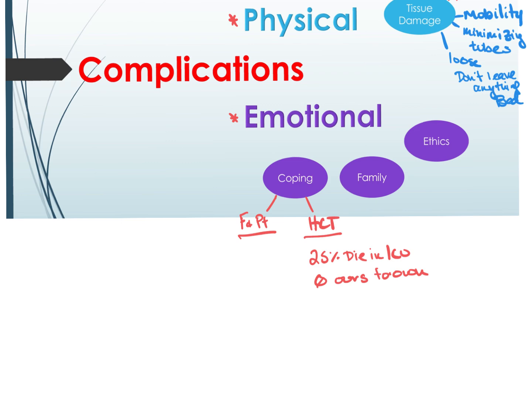Talking about families, we've got a lot of family dynamics. We get some real interesting things in the ICU. It gets quite curious, so we want to work with those family dynamics. There could also be financial issues because this person could be the breadwinner. There may be no insurance. So we're always working with those. Get social work involved, get people there to work with them. But family are going to need a ton of education, to give them support so they can make the good decisions that they need to make.